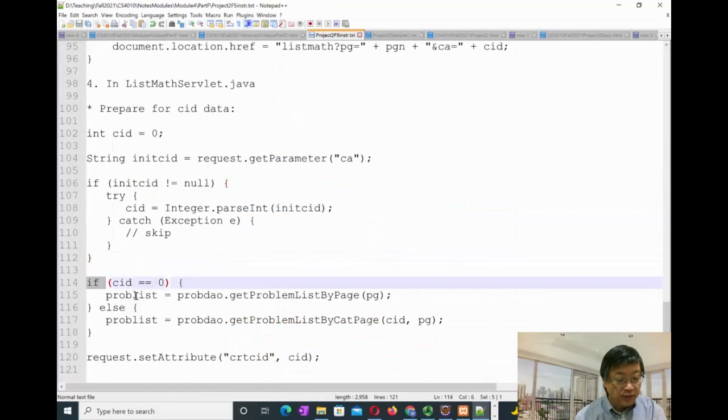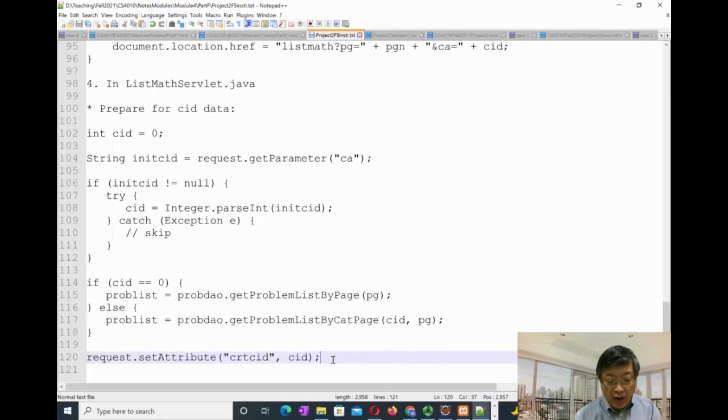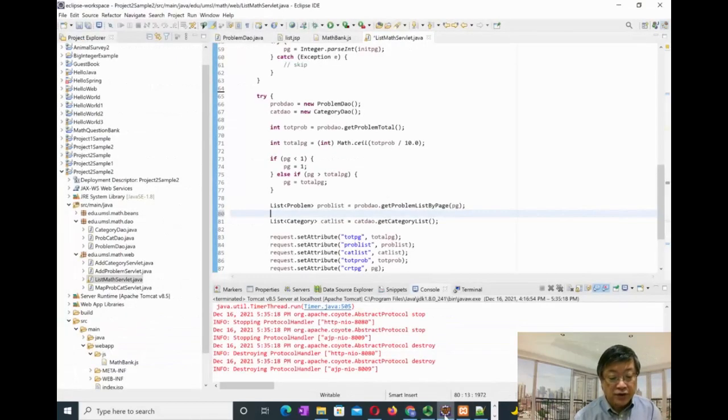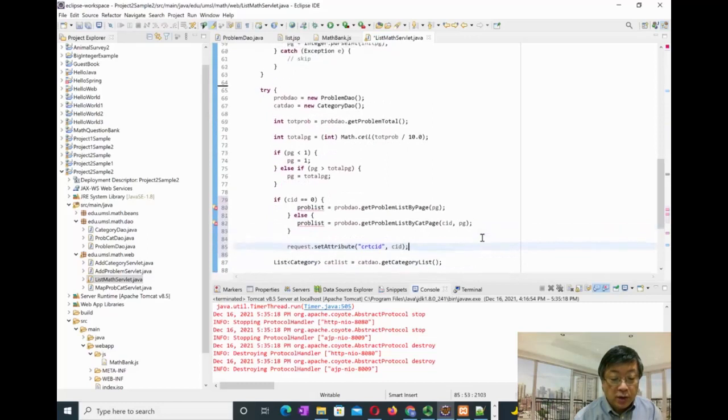So these two things we need to add to this servlet. All right, so let me replace this. And prob list.